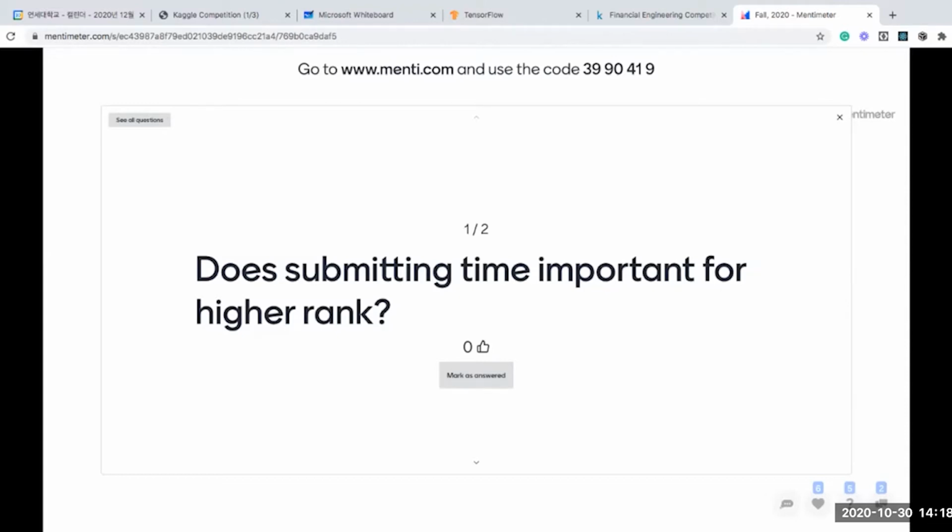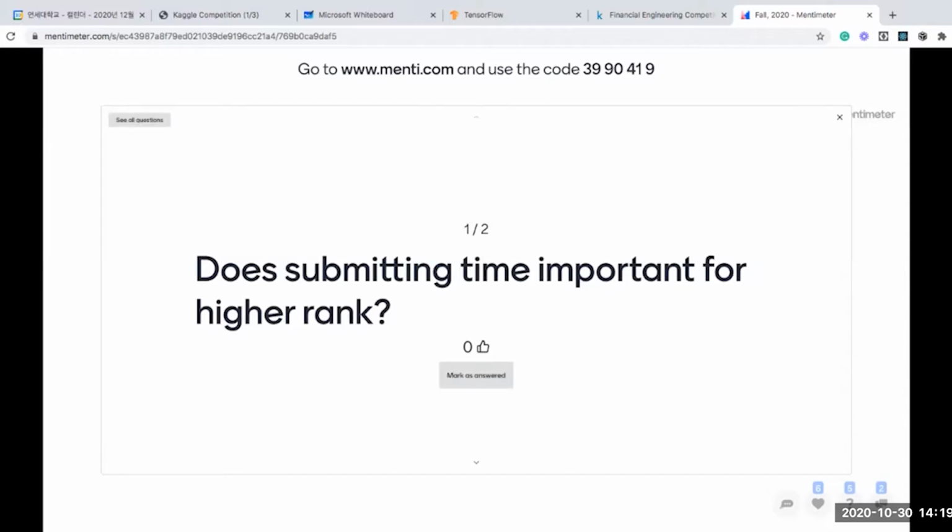No, no. Yeah, the rank will be based on your mean squared error, and it's very unlikely, but if two students' scores are exactly the same, only one will be ranked above the other student.